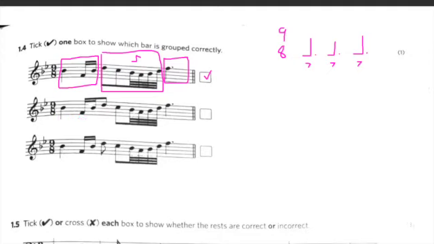And then if we look at this one here, why is that random quaver on its own when it could easily be tied, sorry, not tied, it should be grouped to something else. Okay, so the fact that that's all on its own, this is one group, and then this should be one group, and that should easily be able to join onto that one, but it's not. So that grouping is also incorrect.